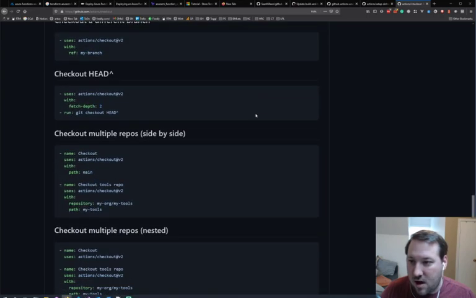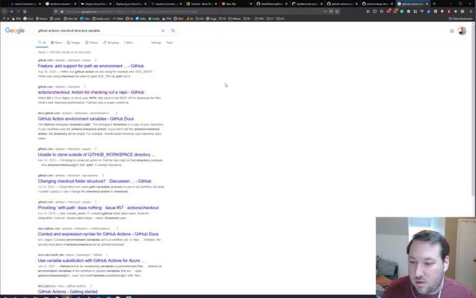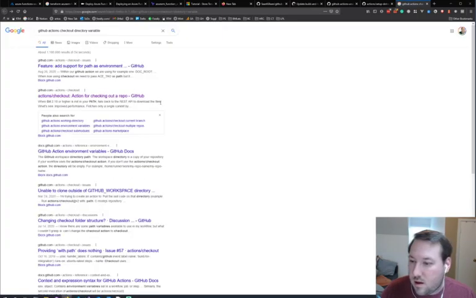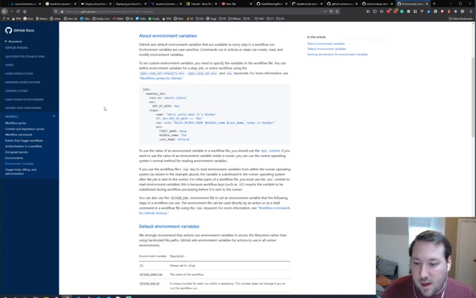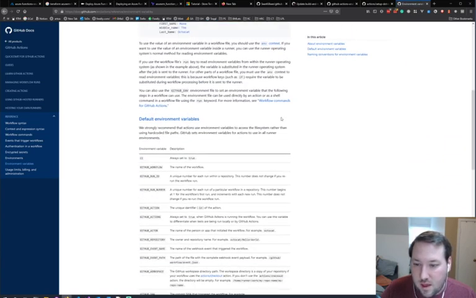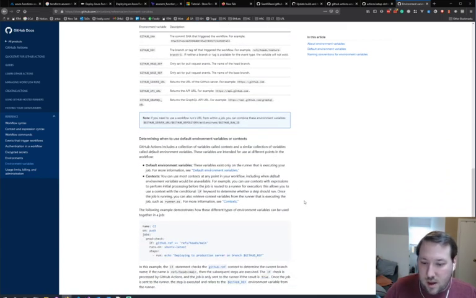This is the GitHub checkout one, actually, so I don't think we'll get it there. The workspace directory path is, I think, exactly what I wanted. Let's see. The GitHub workspace directory path, a copy of your repository. So that is exactly what we're going to want to use. If you don't use it, the directory will be empty. Okay. So we do use that, and we're going to go ahead and use that variable here.